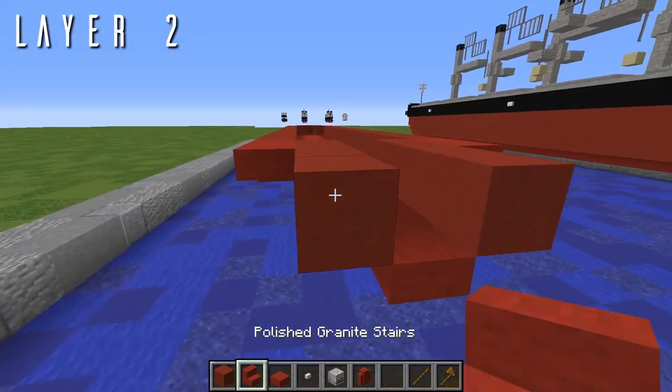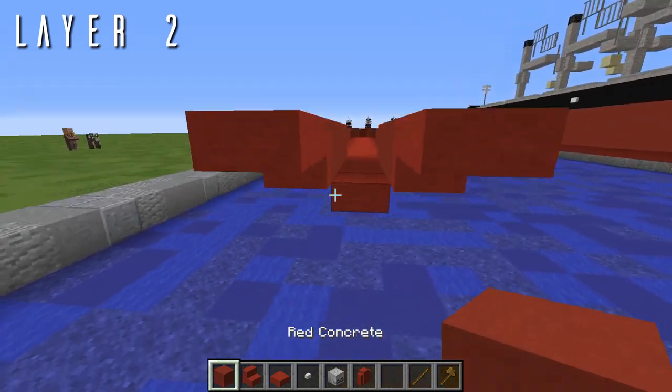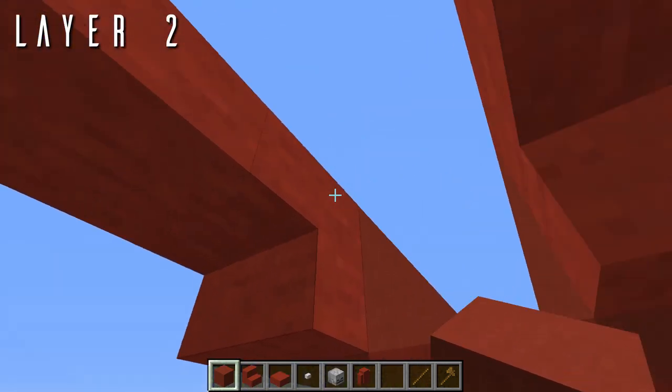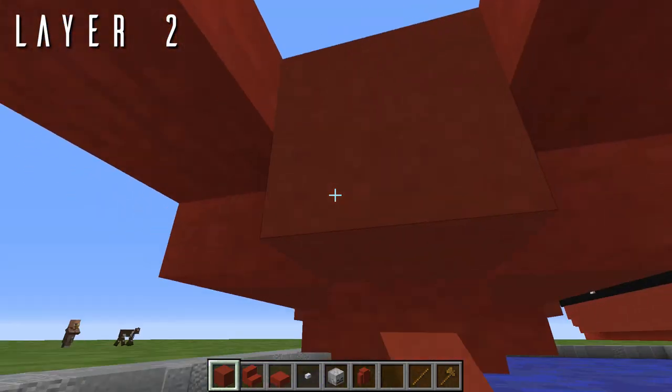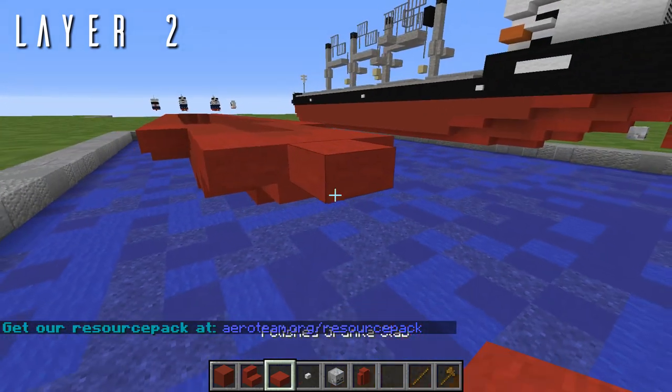Next back from this here, we have an upside-down red stair going back from both of those rows, and a red top slab behind, like so. Then in towards the center from that red stair there, to close that off, we have a red concrete full block right there, and an upside-down red stair going back from that, and a red top slab.